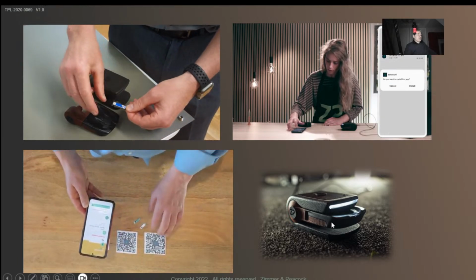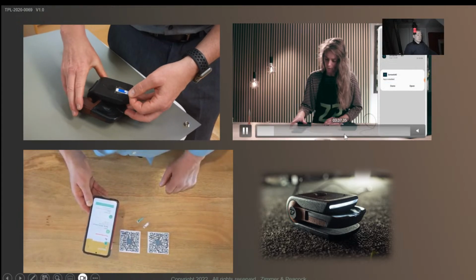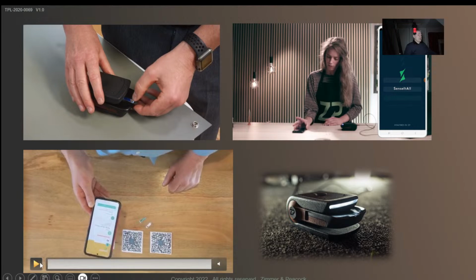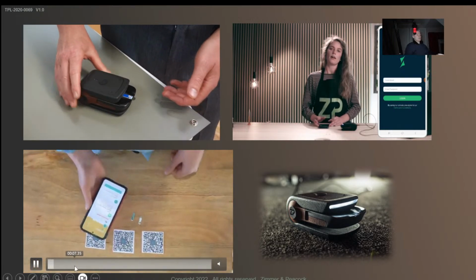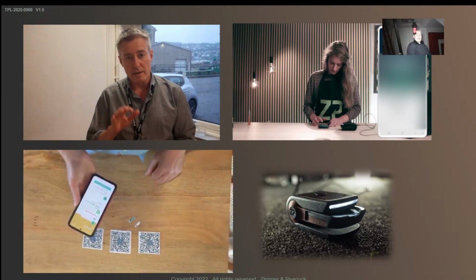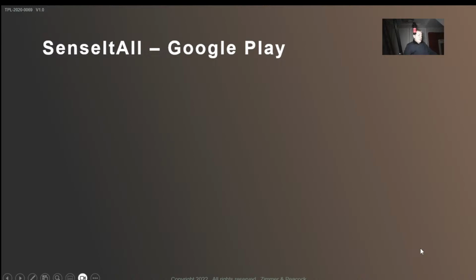So it's got a very nice user experience, and the engineer here is using her smartphone to drive the device. The other video in the bottom left is showing that we've got a series of QR codes, and you can go between different assays just by scanning a QR code.